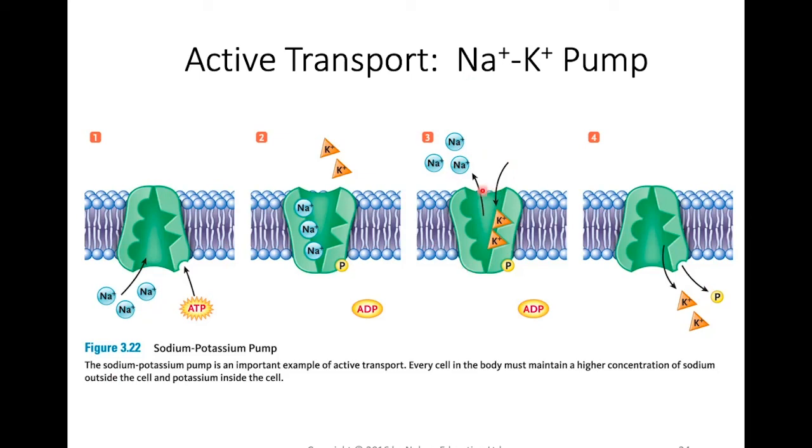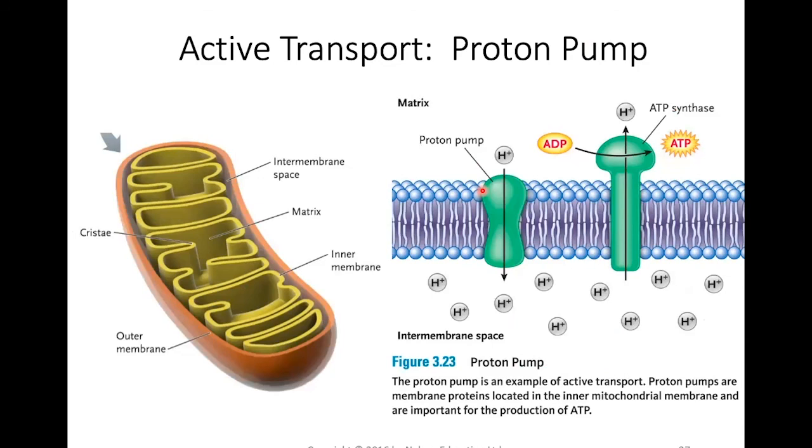Now, another active transport mechanism, this we're going to look at in a lot more detail when we get to looking at how the mitochondria produce ATP. Again, we're looking at active transport mechanisms. So, right away, we are moving against a concentration gradient. And in this case here, we are moving protons. So protons are hydrogen ions. Okay, and eventually you're going to talk about acids and bases in chem, and you're going to know that acidic solutions are very high in protons and basic solutions very low in proton concentration.